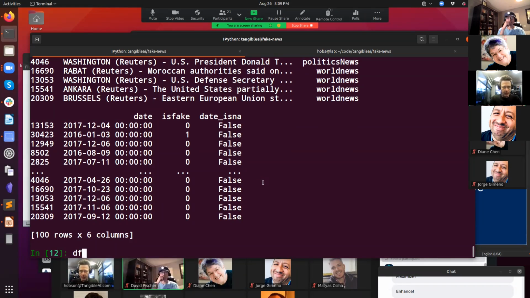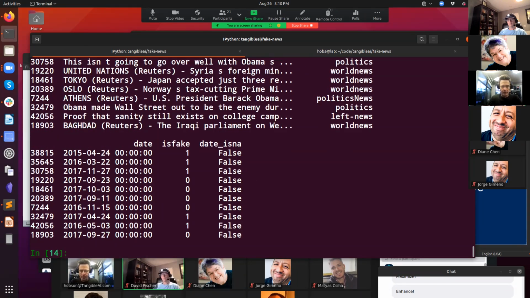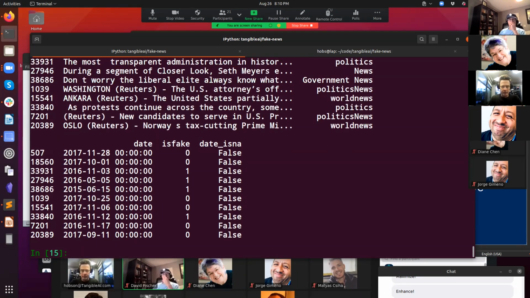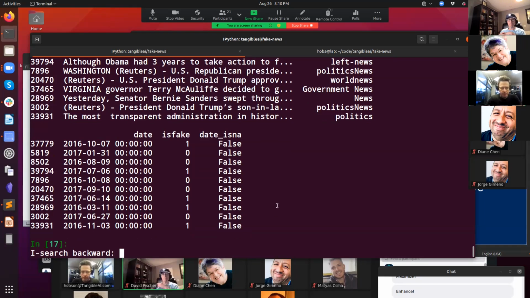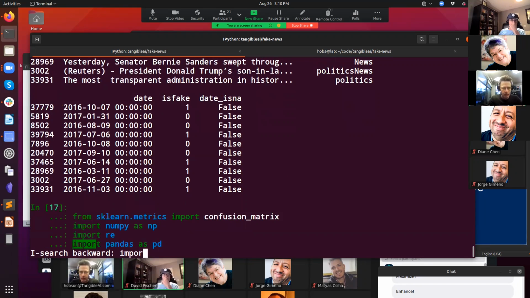Let's take df_small and take another sample, a sample of a sample. Let's take 10 of those. Okay, there we go. That looks like it's starting to get more like 50%. Another sample. Okay, if I keep sampling, it looks like it is. We just got really unlucky with that first sample that showed up on the screen. So we're good to go. So now let's import. Actually, yeah, let's go ahead and import.